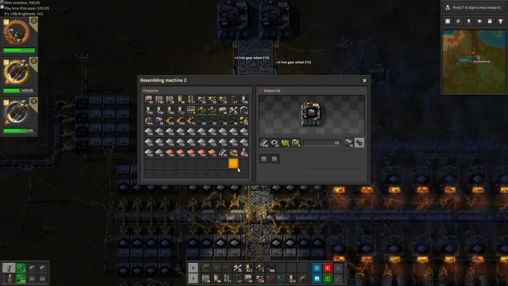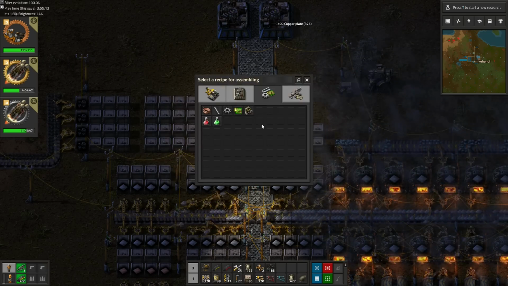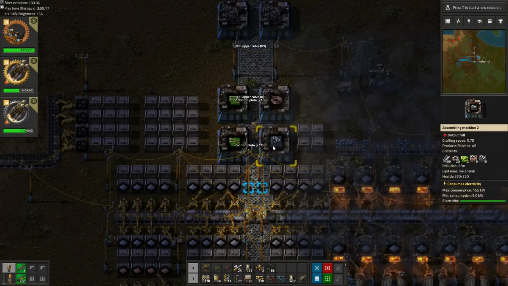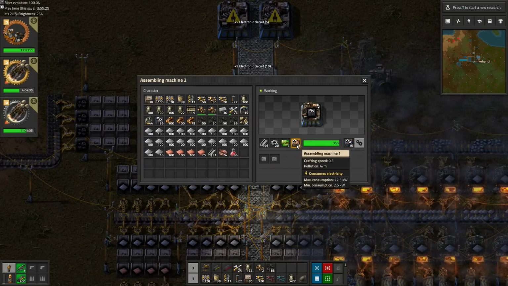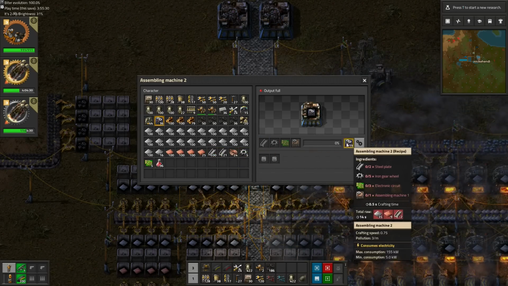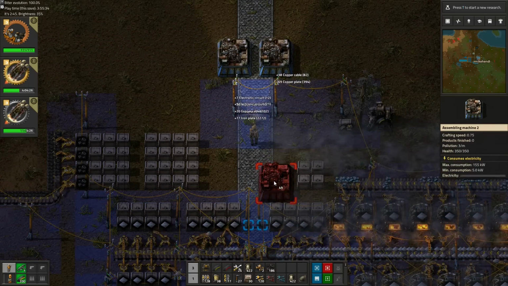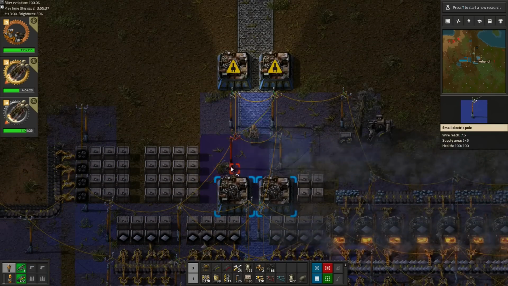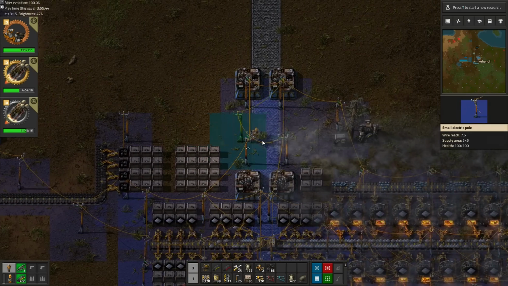Okay, we are out of chips now. Come on, almost. We're almost there. I just want to get rid of all of those old style assemblers. Right, we did it. Let's deconstruct this then. Alright.